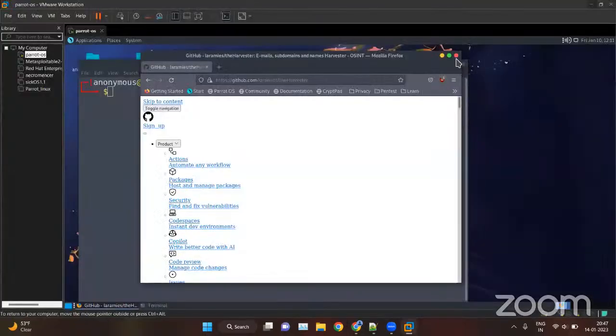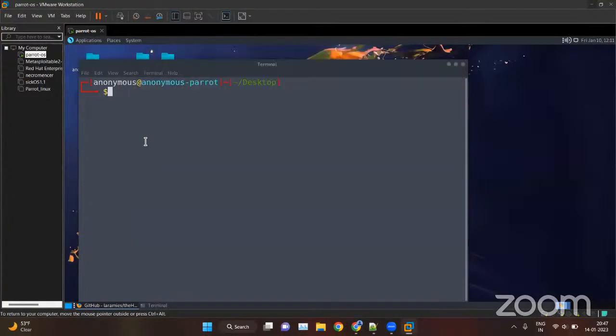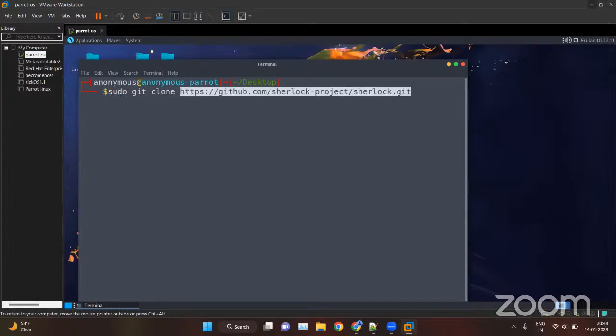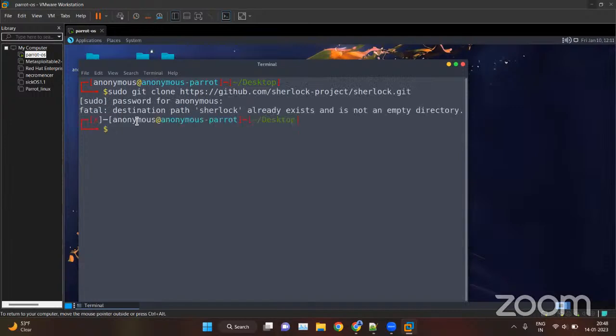Here, type sudo, for the root permission, git clone, paste your URL, and enter your password. This will install your tool, Sherlock.